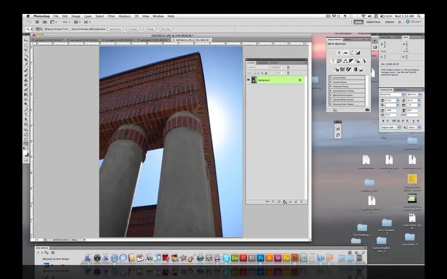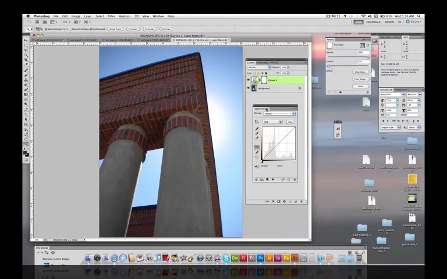And to do this, we'll do an adjustment layer. I've got my layers palette, and I'll go down in the layers palette to the bottom and hit this little icon, this little split circle icon. That gives us an adjustment layer, and we can choose from a whole set of adjustments here. Today we're going to work with curves. And when I get an adjustment layer going for curves, I get this curves adjustment dialog box.